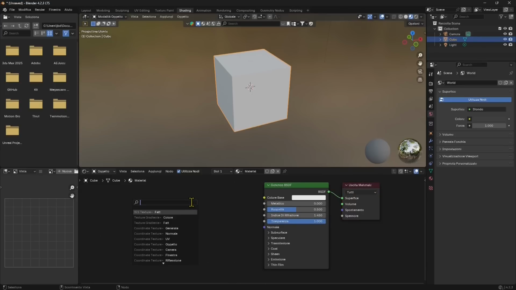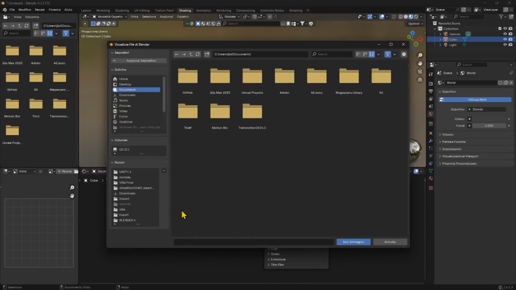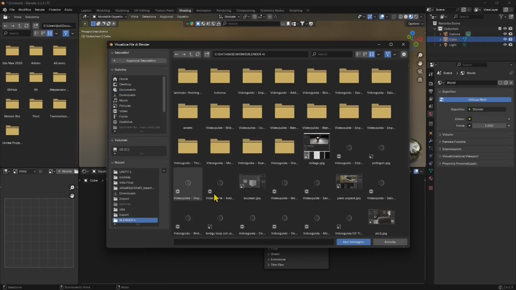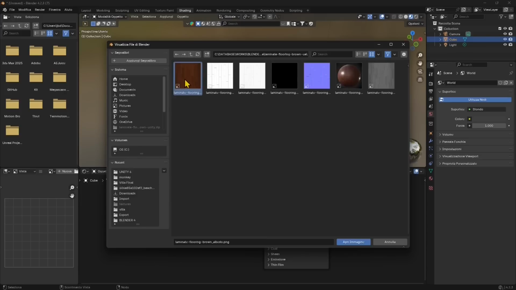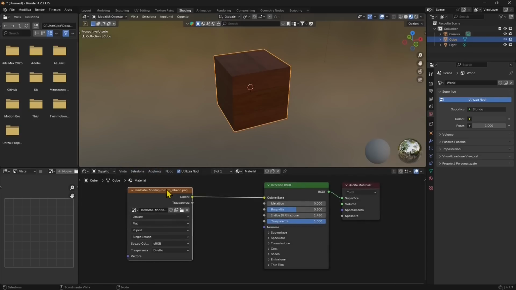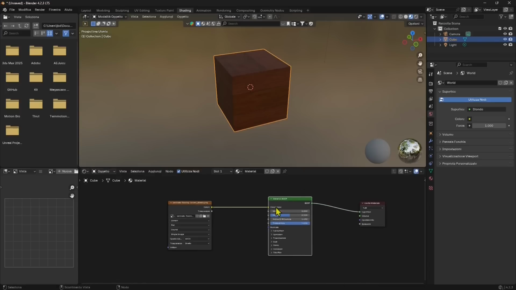So you click and drag outside the yellow circle, search for image texture in here, and that's gonna create a new slot for you to insert the texture. So that's the image texture. Open it up with the button, search for the texture you want to apply in the base channel, which is the diffuse channel. I'm gonna navigate into the extracted folder that I downloaded and extracted, and I'm gonna select the base or diffuse map, which is this color map. And there you can already see it in the 3D viewer.